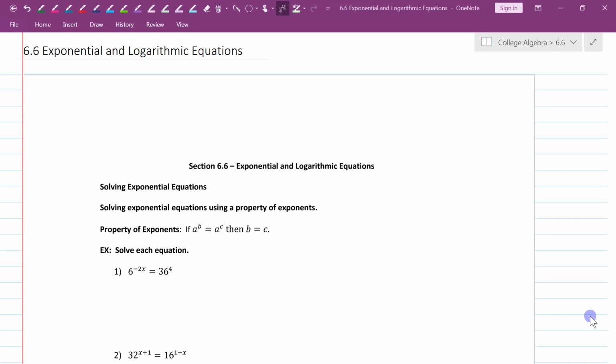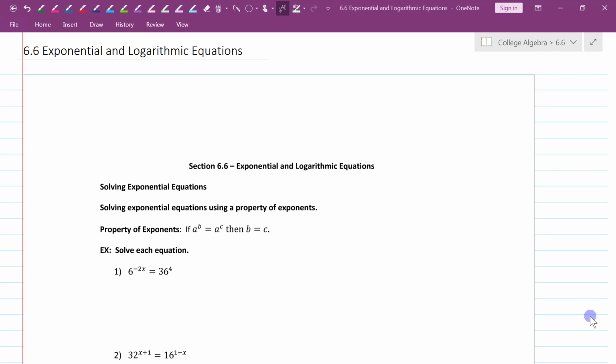Welcome to class. The first thing I want you to do before we get started is make sure that you have your pencil and paper and a calculator, because today you're going to be using your calculator a good bit to solve logarithmic equations. So if you don't have your calculator yet, just pause the video, go find it, and then come on back. So now I assume that everybody's ready to go and we're going to get busy.